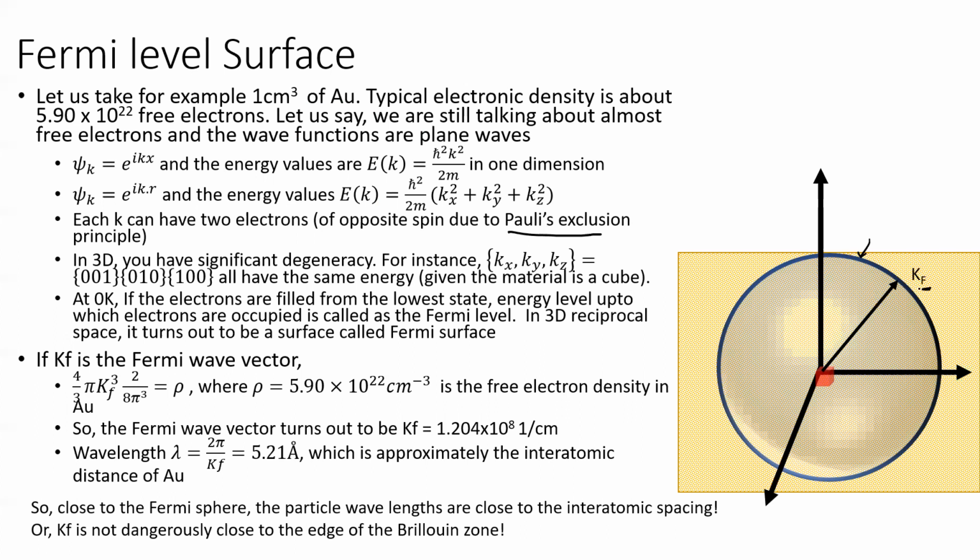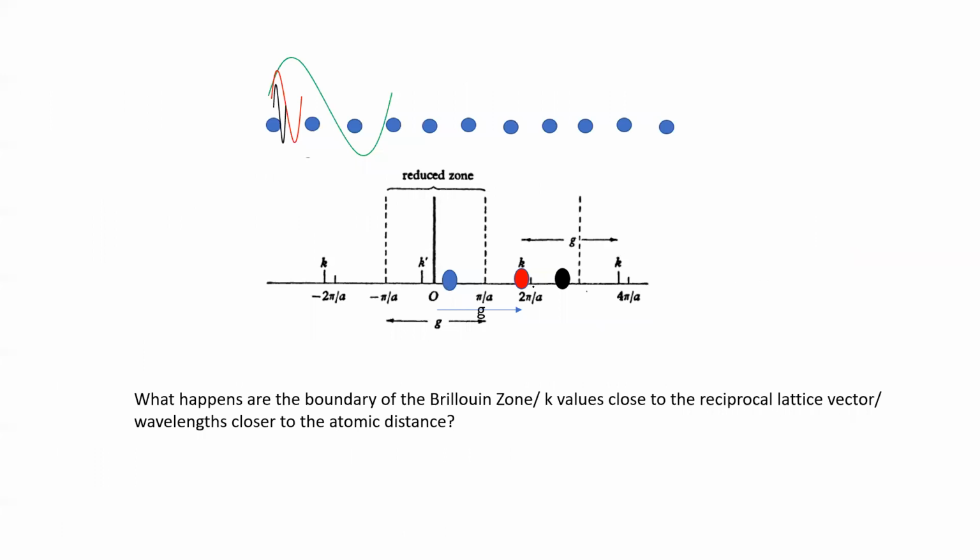We found that the wave vector at the Fermi level matches the wavelengths of interatomic distance. So you are very close to the Brillouin zone, or very close to the first reciprocal lattice vector. Here, if it is 0, we found that the Kf lies almost at the value in red. So your Kf wave vector looks somewhat like this. We also spoke about reduced zones: any electron whose wave vector is larger than the first Brillouin zone can always be represented by a value inside the Brillouin zone. This is called folding back. So this one you can represent somewhere here. This was the short recap of what we had last time.